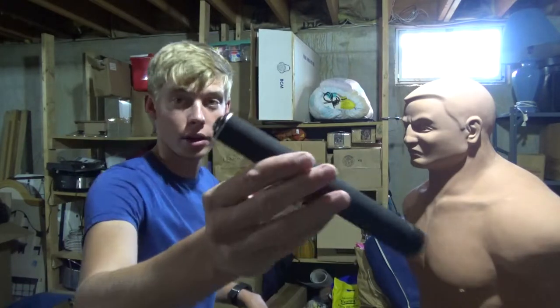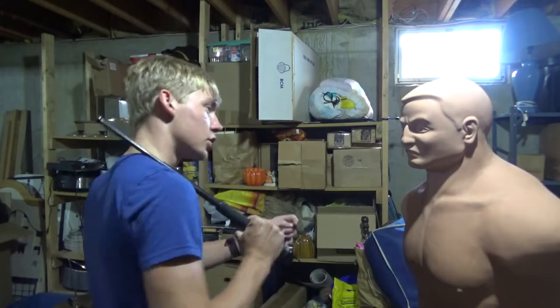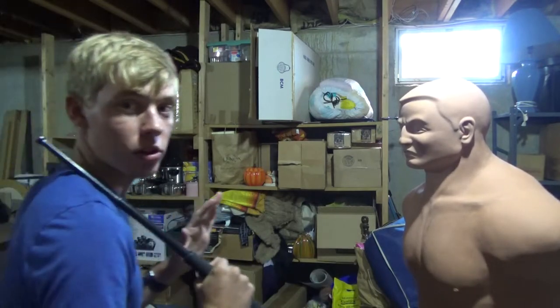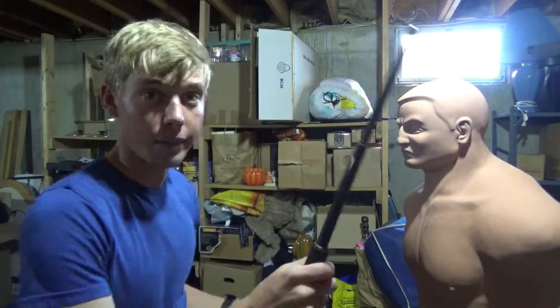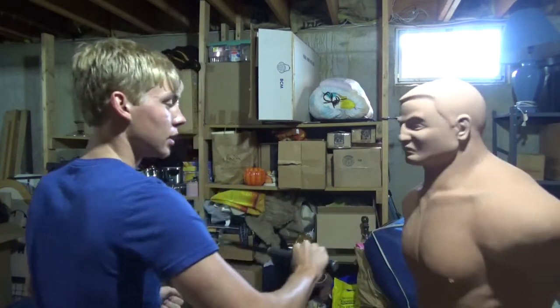Alright, so we've got Bob here — he's the guy trying to fight me. Just try to back him off, pulls out the baton low to the leg, straight up. He keeps coming — just quick little bats to the arm. Just be ready. Quick little motions. If you do big swings it may have more power, but you can easily see it coming and it gets deflected. Quick little strikes — remember, this is full steel, it's going to hurt like a son of a gun. If he still won't back up, instead of pushing, you can use the butt of the baton.